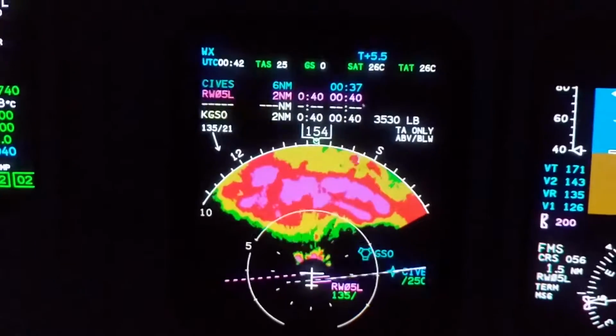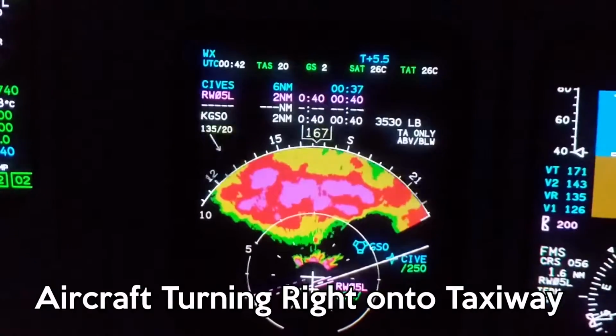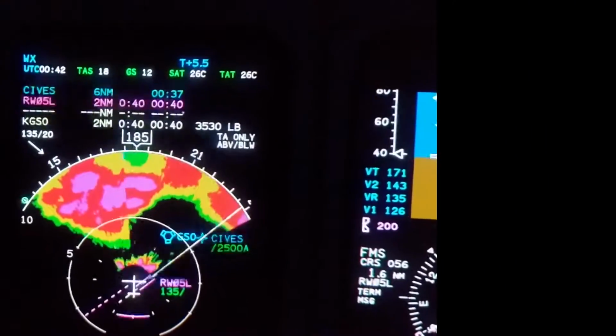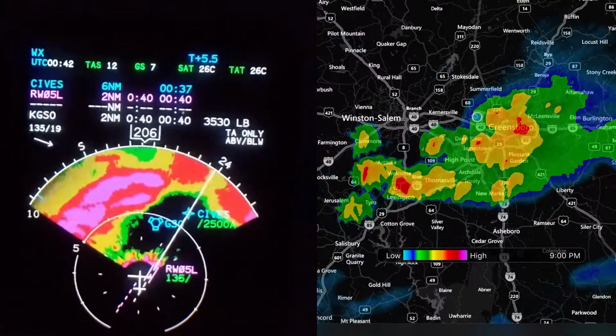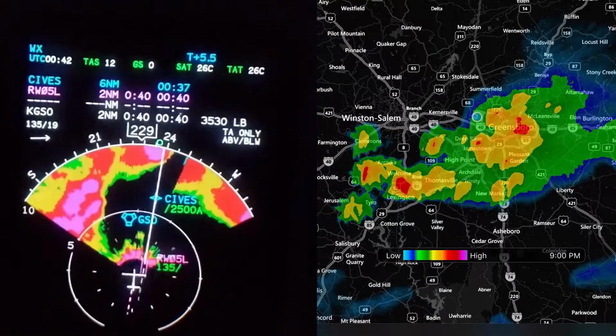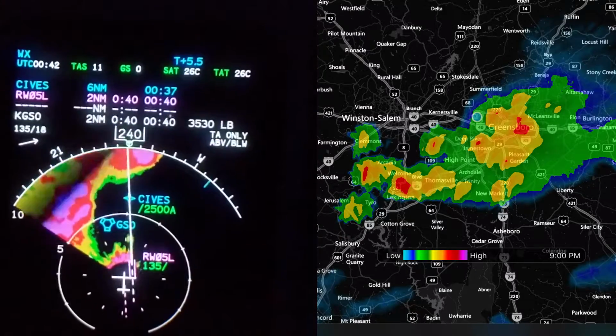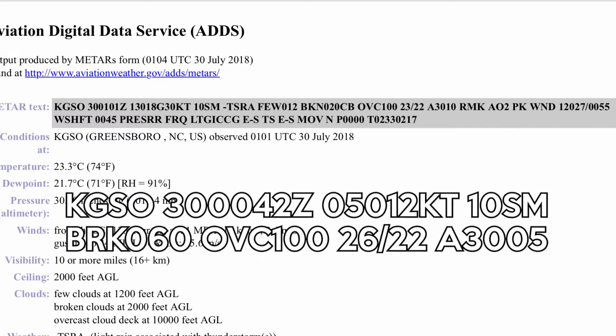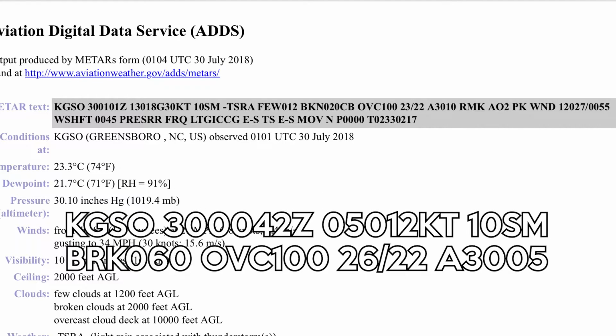We can compare what we see on the onboard weather radar to what we see on the iPad, just using the internet as a connection to see the radar images that are being gathered by ground stations and then compiled into that radar mosaic that's then sent to us via the internet on our iPads or cell phones. And we can also compare the METAR at the time the aircraft landed to the updated METAR just about 15 minutes later, when another aircraft had come in on final and reported a 20-knot gain of airspeed on final. So a large increase in performance. That's a huge warning sign that you may get that decrease in performance, and gaining 20 knots is not good, but losing 20 knots, of course, is even worse.